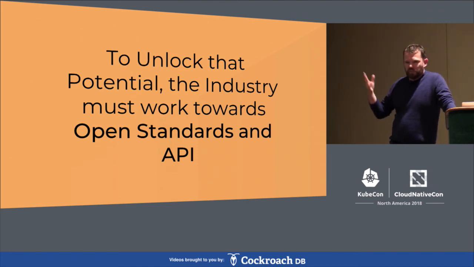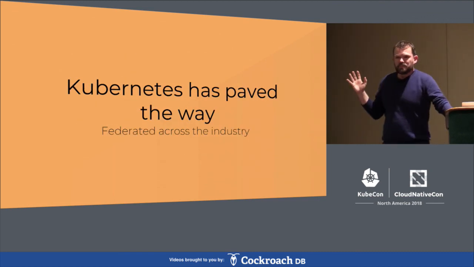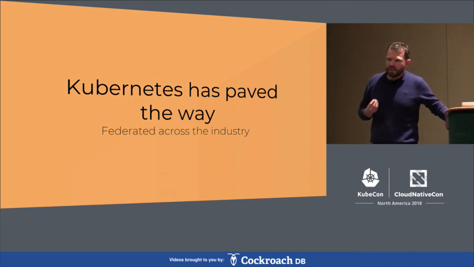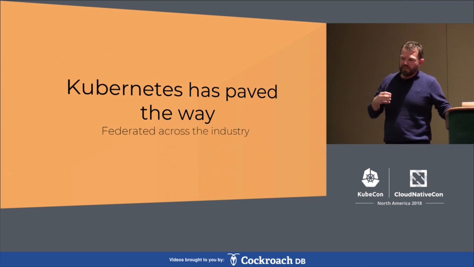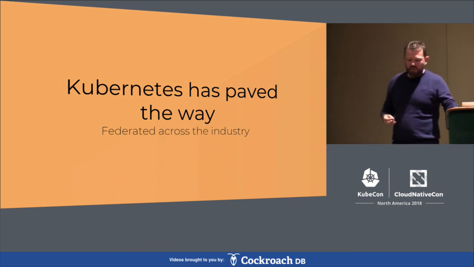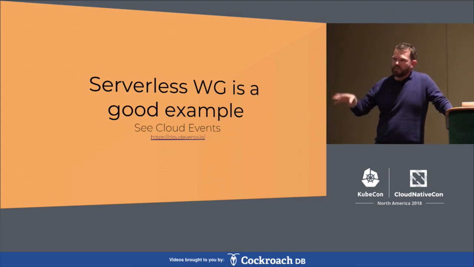So we need to work, obviously, on open standards and APIs, so that goes without saying. Kubernetes has paved the way here. Who would have thought, 5 or 6 years ago, that so many big players would come together and actually come up with one API? And that's the one thing we need to keep really hard as a community of engineers. It's really, really important. If we don't do that again, we'll fail, and we're going to isolate and create company silos on the bricks that we bring on top of that. So we have to be careful there. The Serverless Working Group is a very good example of that. They're doing a good job at federating across the industry again.